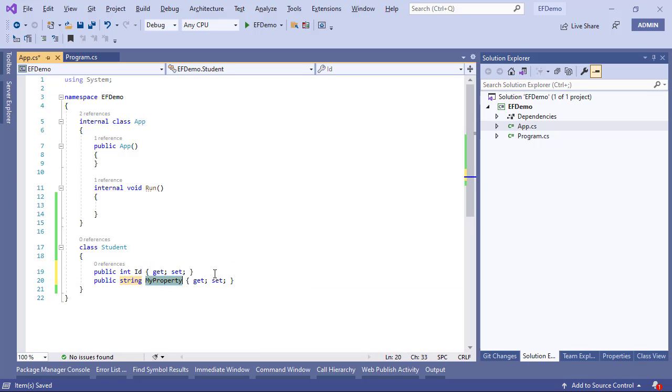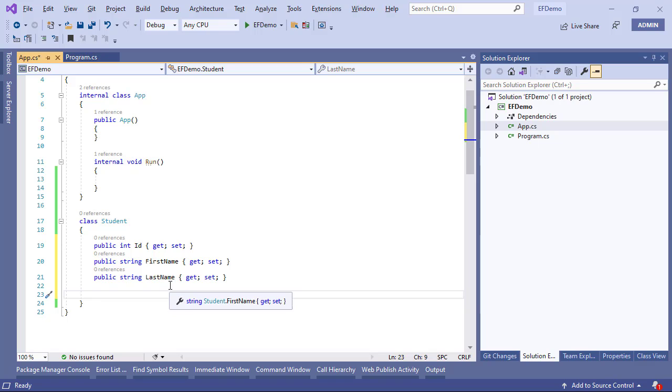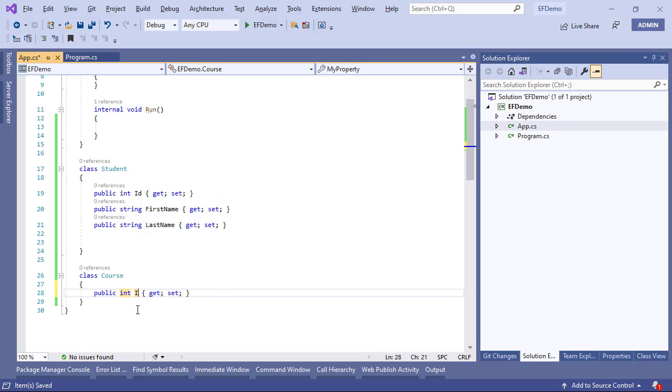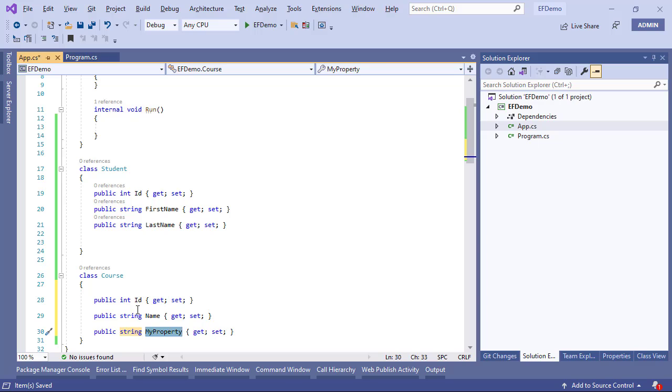A student is going to have, say, a first name, and it's going to have a last name. So I'm going to change that to last name. And a student is enrolled for a course, right? But course is something that I don't want to create over here. That goes back to our discussion from the database section, where we said that one of the activities of creating a database is identifying entities in the system, and course is a separate entity. We're going to assign similar properties to the course. We're going to say that course has an ID. This is going to become a primary field. A course is going to have a name, and a course is going to have, say, a syllabus, or a list of topics. So we're going to put those topics inside this string variable.